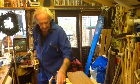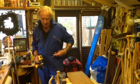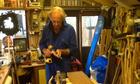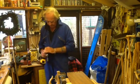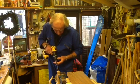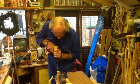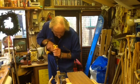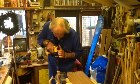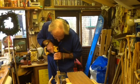Right, we're looking for the 1/2 inch. Normally I'd turn that up and clear it out, but I'm not going to take it out of the vise because I've got it near enough centre. So same again. I have to just carry it gently to get the sides in. Flick it into the speed and just carry the drill when you're doing this to start with.